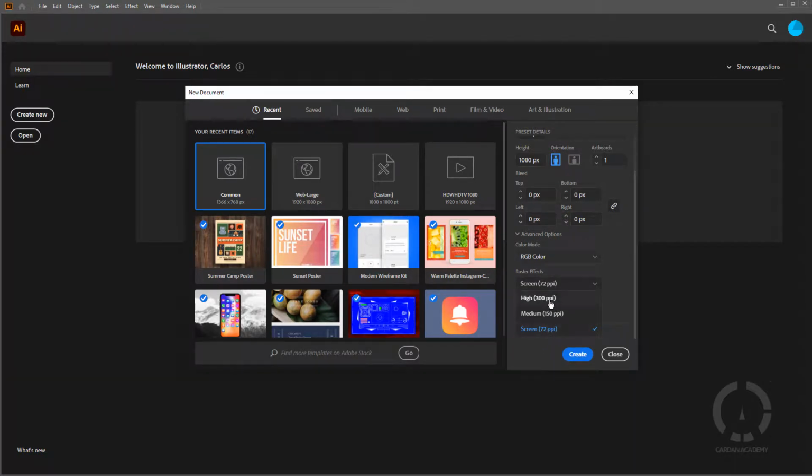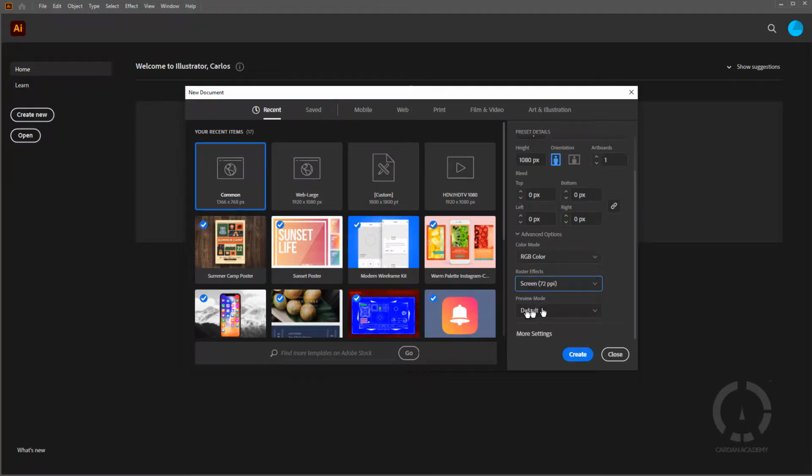Now screen is 72 pixels per inch, and that's the type of resolution that we want to use. Now if you're going to be printing something really big, I recommend you go higher in here, but for a screen, because we're going to be using cell phones and everything is matched by the resolution of the screen, in this case, let's say 4K, 2K, or HD, whatever, we're going to be using a resolution based on a screen. So we want 72 pixels per inch. So that's basically what it's telling us in here.